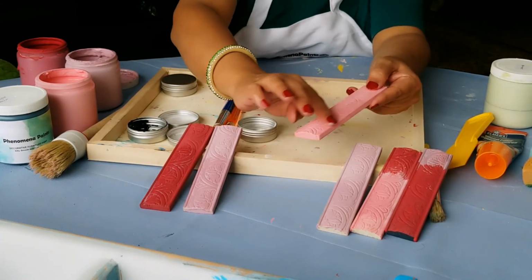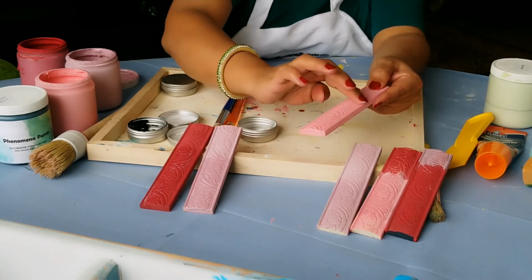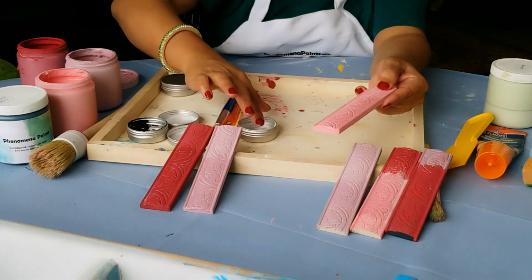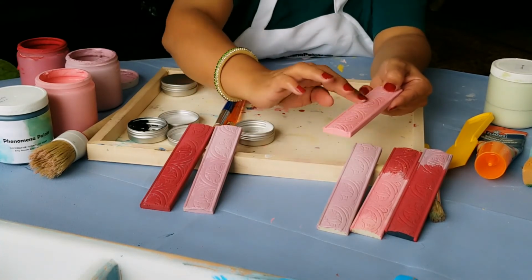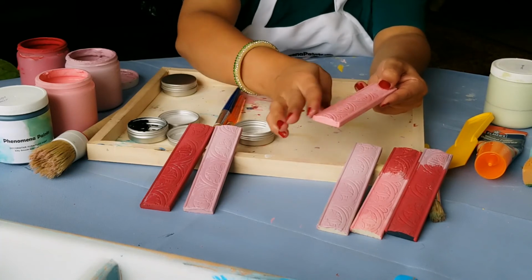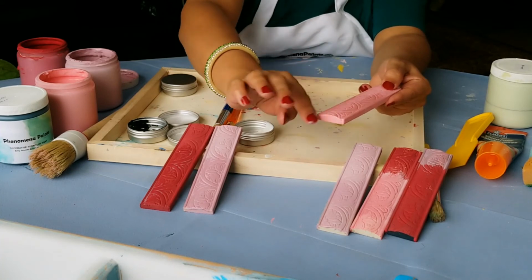See, you can tell the difference even on the camera that this is dried out and this is top coated and this is still wet. It'll take at least an hour to dry, but I suggest before you buff it, give it 24 hours or overnight. So this is with the top coat. This is with the top coat. And next step, I will show you how it looks once it's dried and buffed.